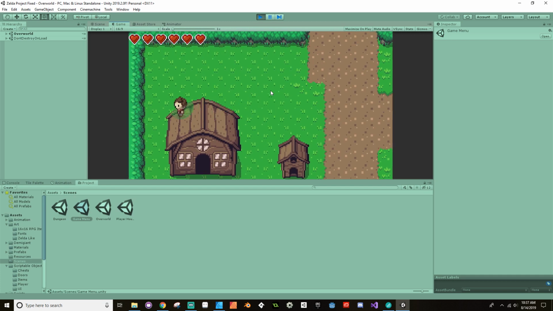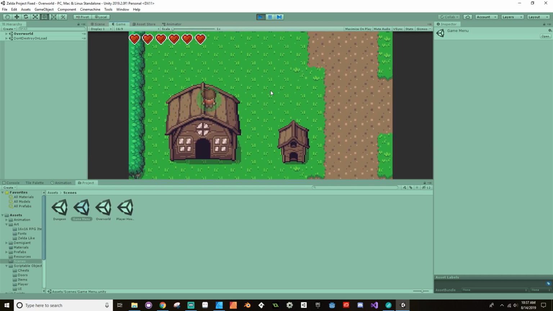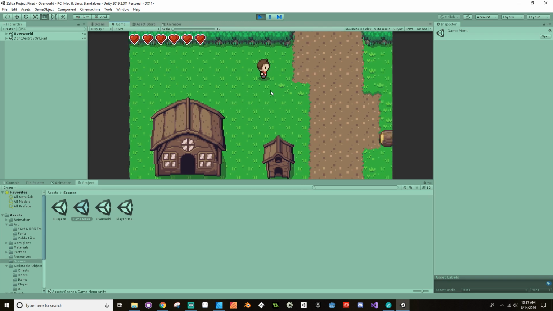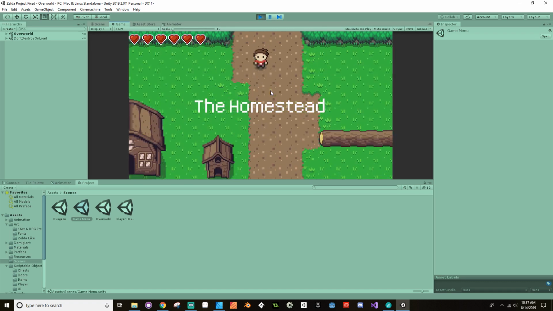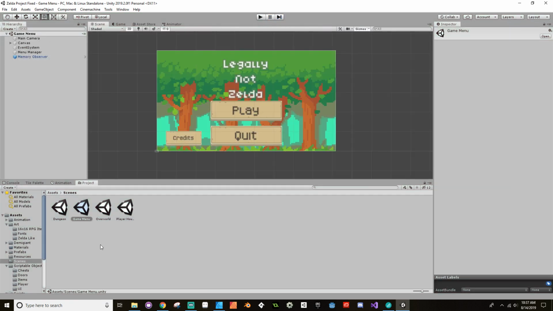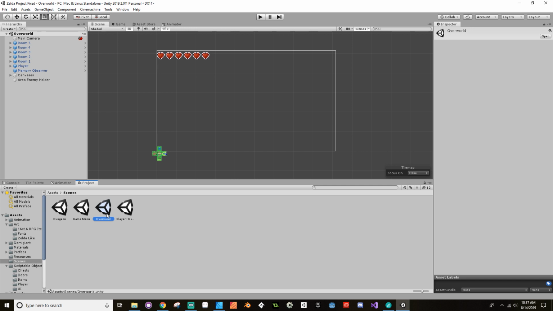Oh yeah, this is a Patreon thing that I did as well, but I added it to this project, that transparency effect. I covered that in my Patreon tutorials. And it would be very, very simple to add a little animator on that area text to make it fade in and fade out so it's not so abrupt. But I haven't done that yet.